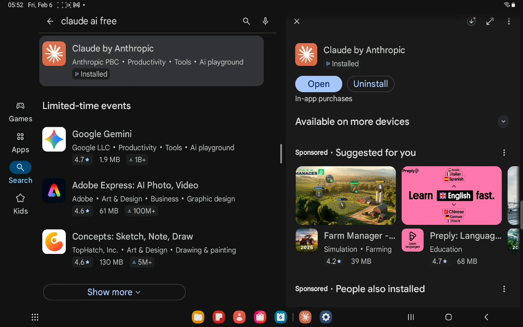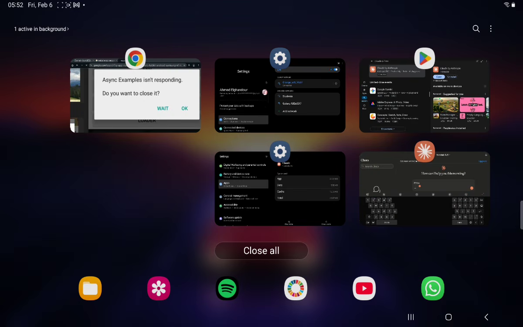And if that also doesn't work, try retrying after a few minutes. If the Claude servers are under maintenance, the error will resolve automatically. And that's it. Network errors in Claude are almost always connection related. Once your network is stable and unrestricted, Claude will reconnect and function normally through 2026.